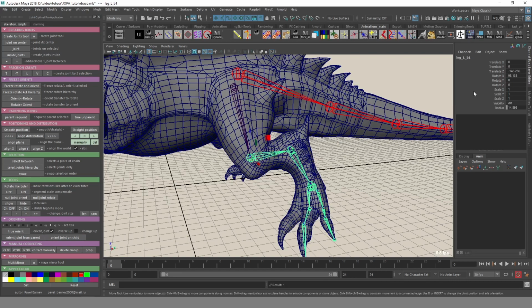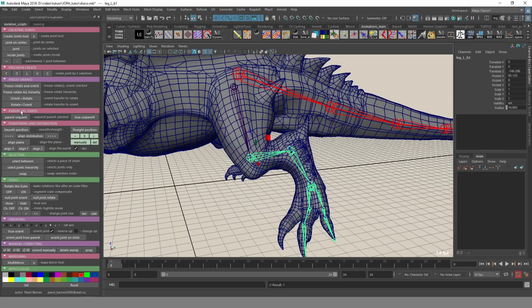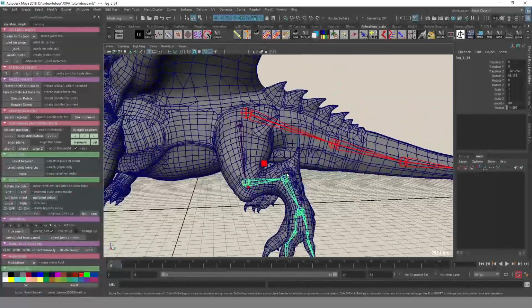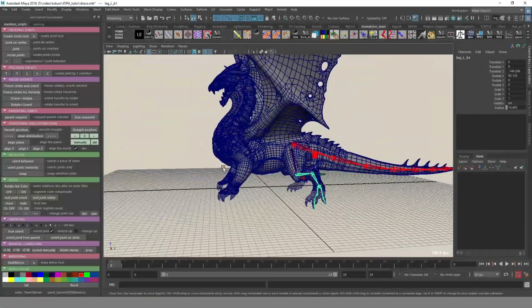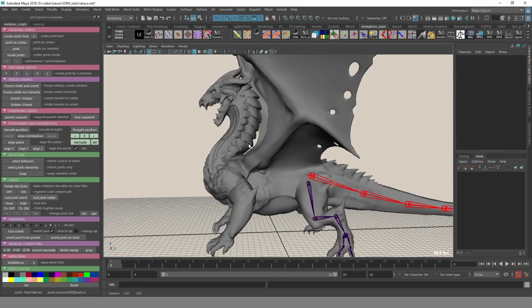You see it sets the rotation from the joint orient. So essentially it means that you can freely freeze the rotations and get those rotations back from the joint orient if needed. Again, it depends on the result that you want to achieve. For example, on the fingers, sometimes it may be useful, maybe when your fingers at the base are slightly bent, but then after you set all the joints, you want to make your fingers straight, so you zero out the rotations without freezing them.